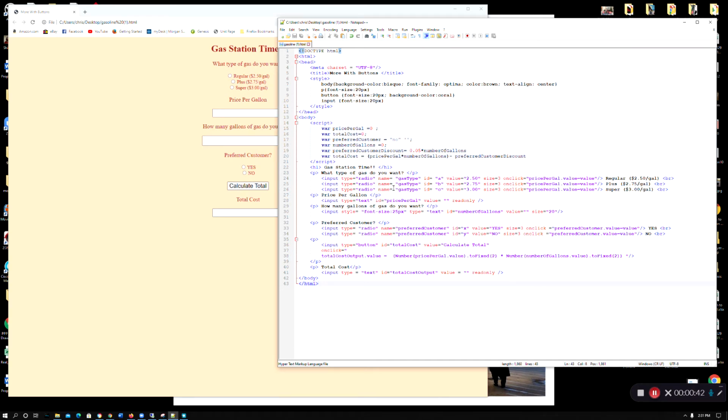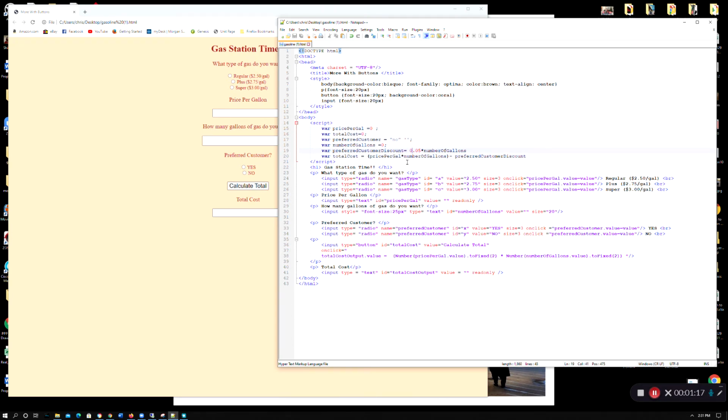Okay, so I just took a sample from one of the submissions here, just to point out a few things that people might have some challenges with. So first off, you see here preferred customer discount, and then you try to do a calculation like this. That's kind of fine in some ways because you have the number of gallons, I should say, as 0, and then you calculate it.